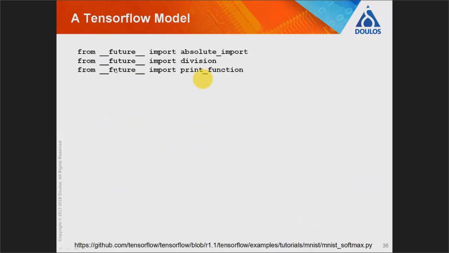Next, we've got some import statements. So here we're saying from module __future__, import print_function, and so on. The name here, __future__, is a built-in property. Built-in properties in Python all start and end with a double underscore. So whenever you see a double underscore before and after a name, you know that's some property that's built into the Python language.